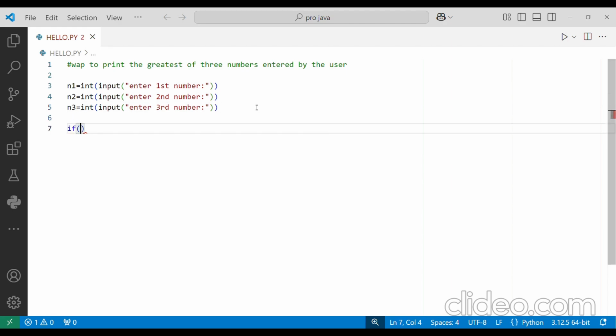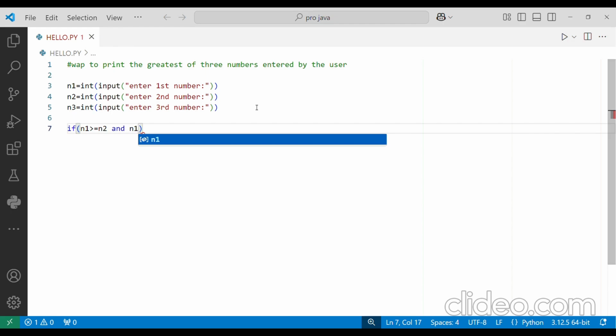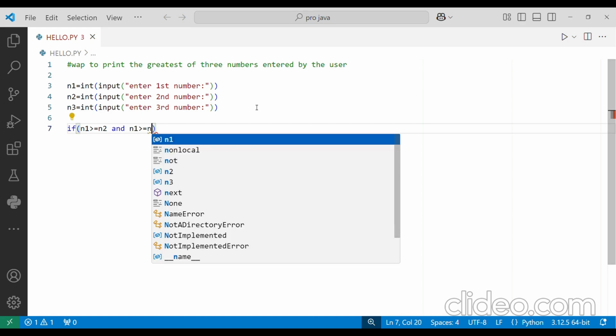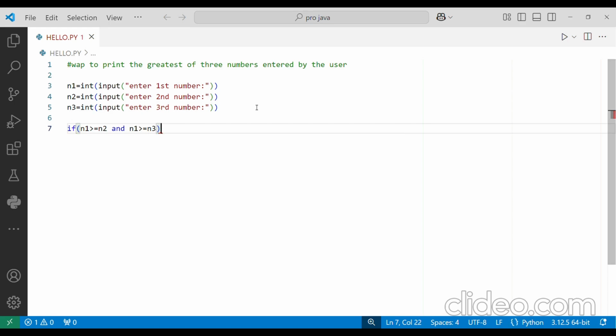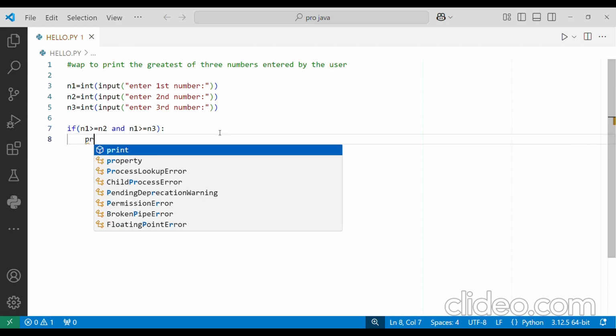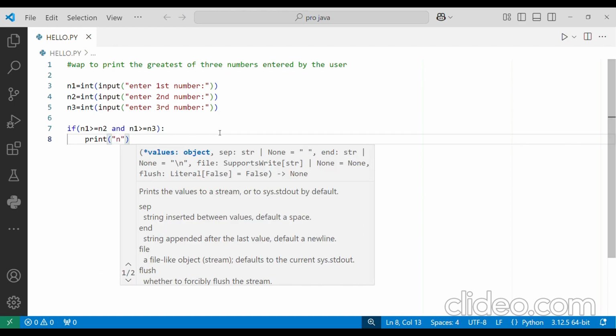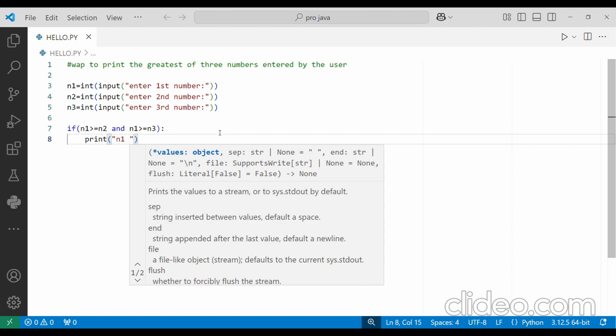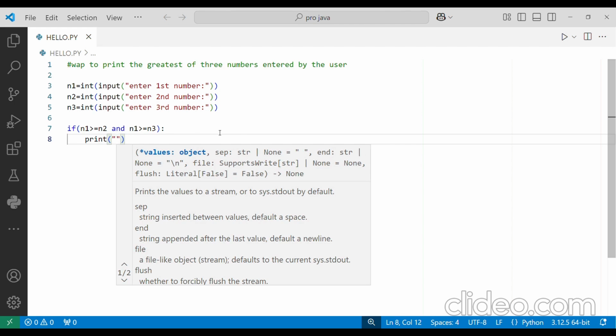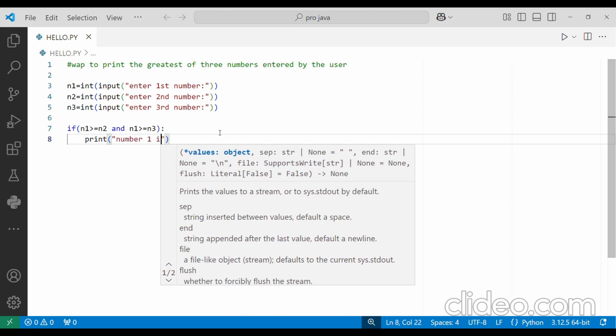If n1 greater than or equal to n2 and n1 greater than or equal to n3, then it will print n1 is the first number, number 1 is greatest.